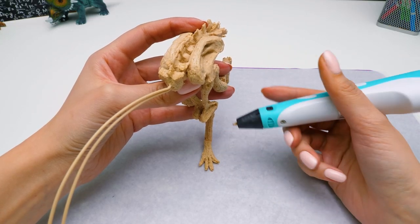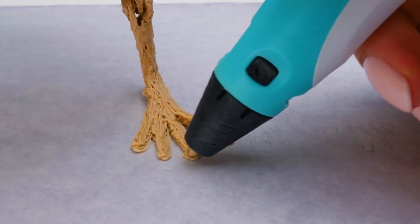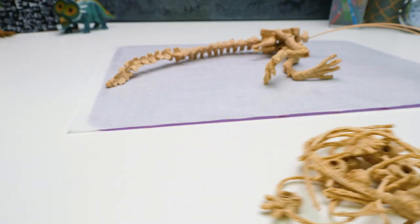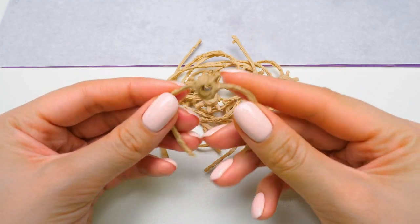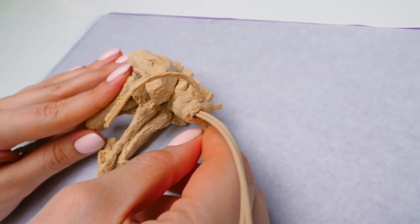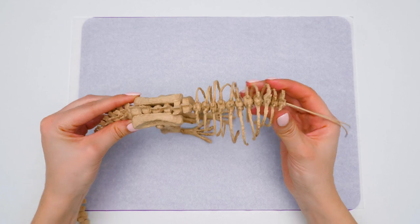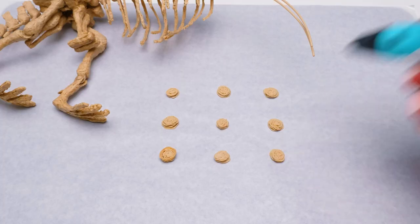Okay, let's make the fingers of our dinosaur. Done! Awesome! Let's put them in place. Check it out, Sammy! Isn't it cool? Oh yeah! I can feel the touch of a master!